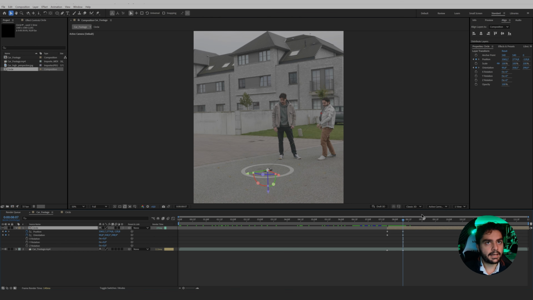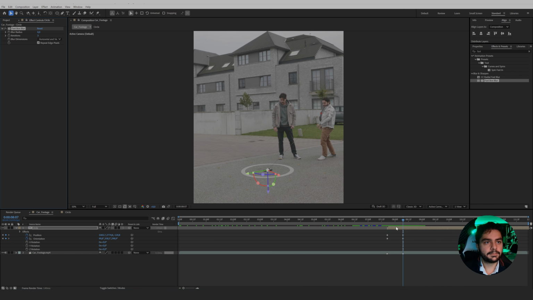If you want, you can also add a little bit of blur to this. So I'm going over to the effects and presets and add a fast box blur to this layer. Go to the beginning where it's at 0, click on the stopwatch to create a keyframe for blur radius at 0. And then at the end, maybe go somewhere like 20 or 30. Just blur it out a little bit, just like so.